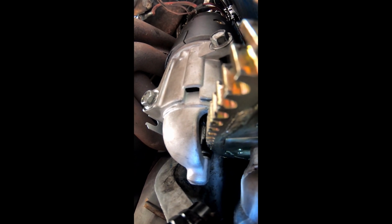There's a shaft in the starter where the Allen wrench is hitting it, and that's what guides that gear into your flywheel. So if you don't get this right, you'll have too much play. But what you want to do is see if I can.